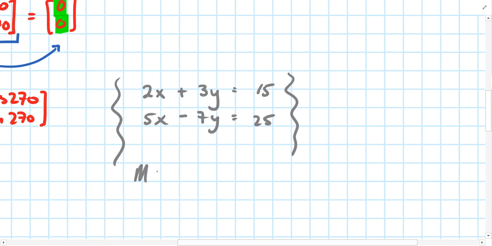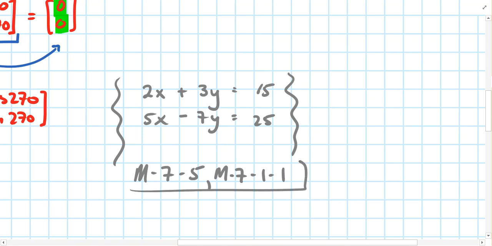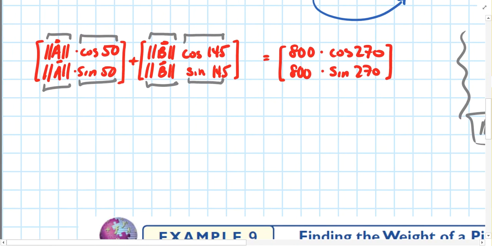And the matrix, if you recall, can be accessed using menu 7, 5, menu 7, 1, 1. We've got a method that we can use to solve a system of equations by accessing these steps in our calculator. And so that's exactly what we're going to do over here. To illustrate this point, I'm just going to compute the cosine and sine results and rewrite the letter A to be used in place of magnitude A, just for the conversation's sake.